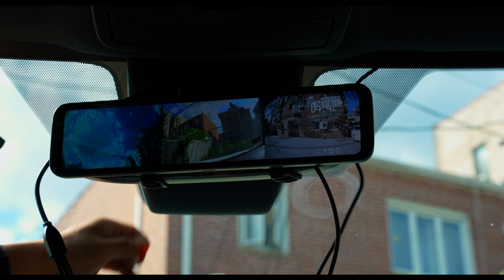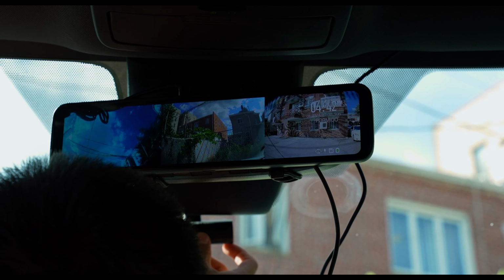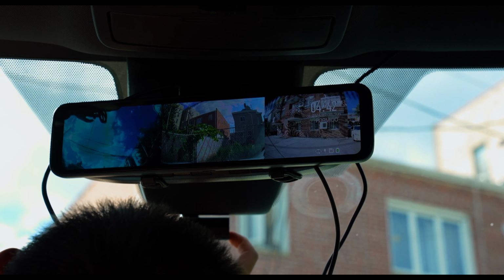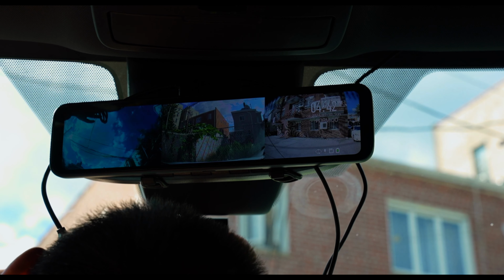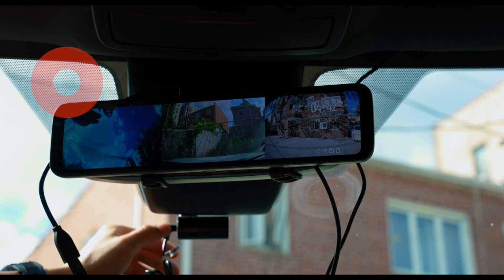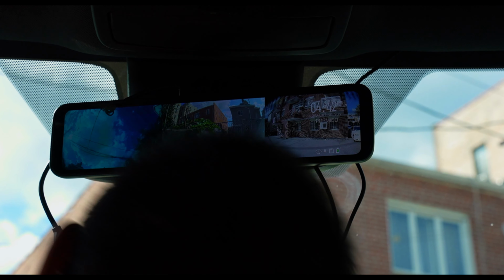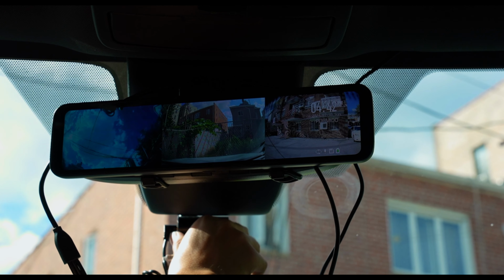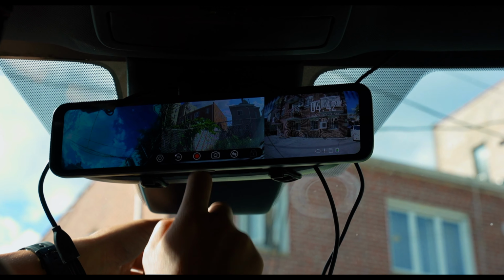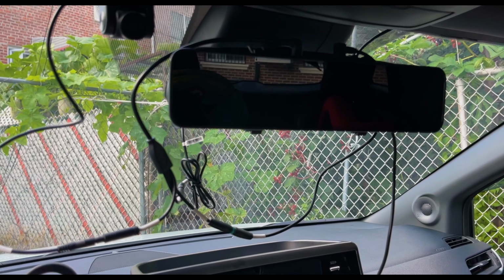Here I am just taking care of the front facing camera. It's also held on by double-sided tape. I found a good placement for our Sienna right there. And for the in-cabin camera, I didn't have a chance to film it, but I placed it right above the top left-hand corner of the Pormido dash camera system. And for a quick tip, if you guys have windows tinted, the front windshield, basically go ahead and put some static film as I detailed before for the rear windshield, and you should be good to go.